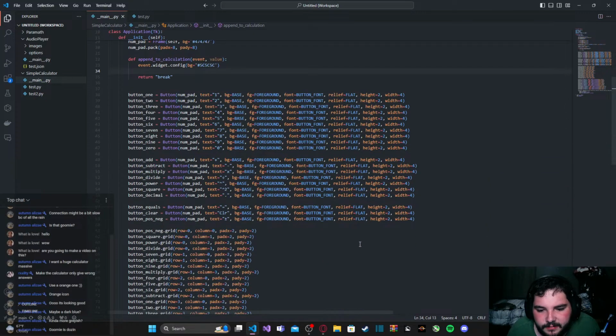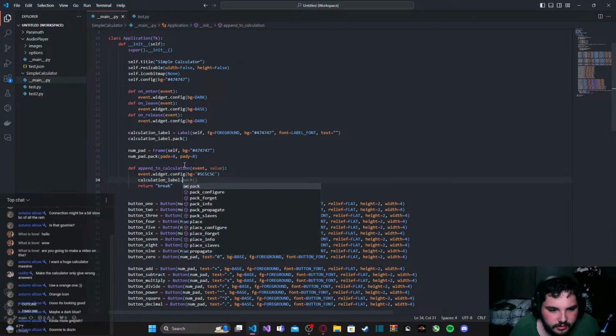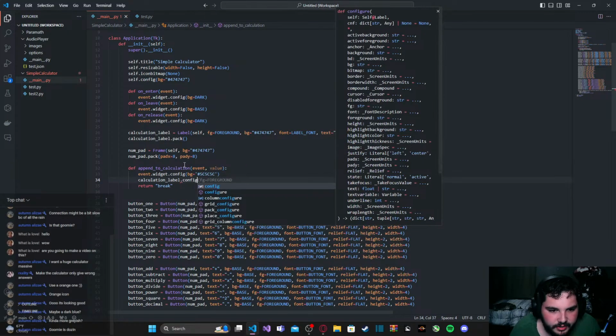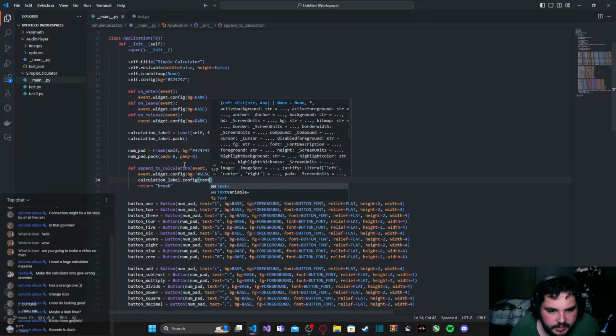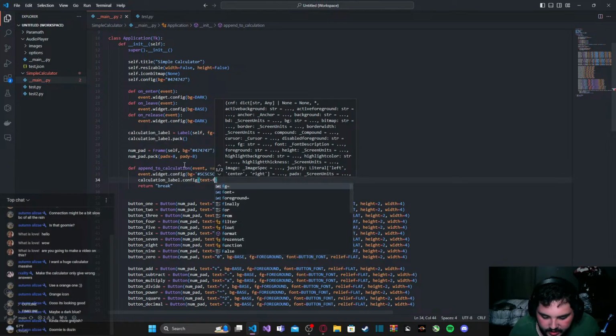Now some of these are numbers, so we need to concatenate. So we're going to convert this to a string. We're going to type in calculation_label.config, text, equal to an f-string.